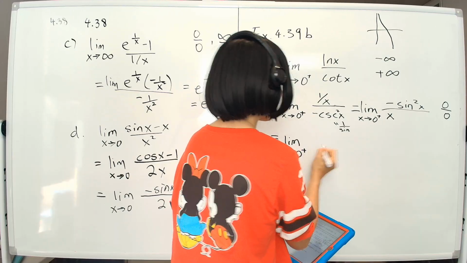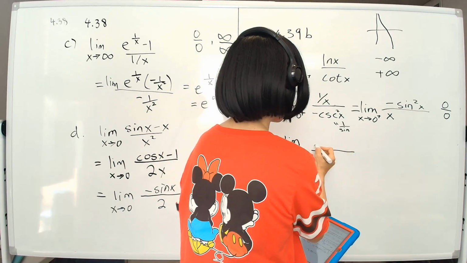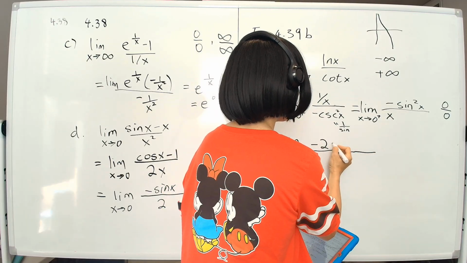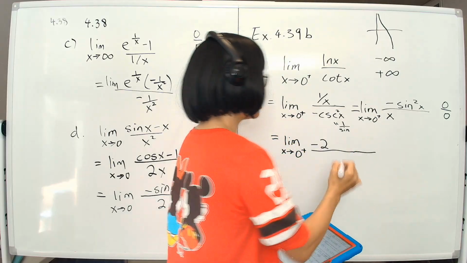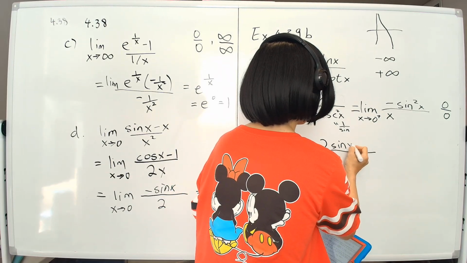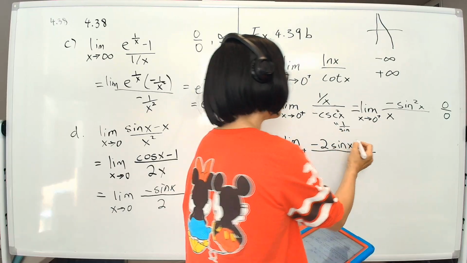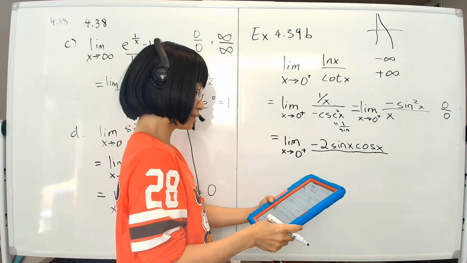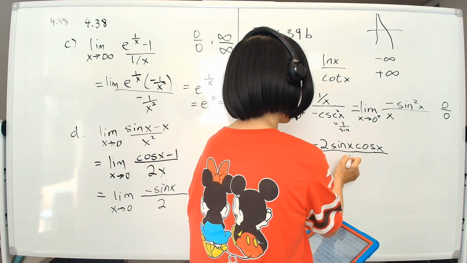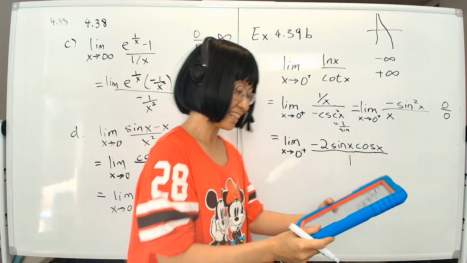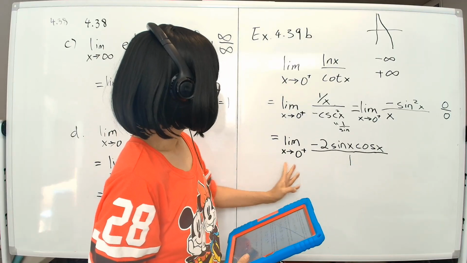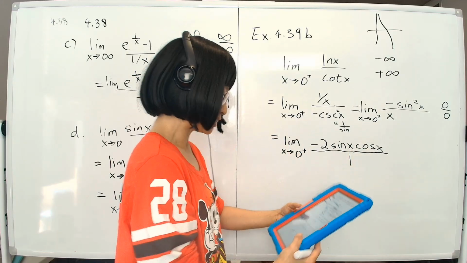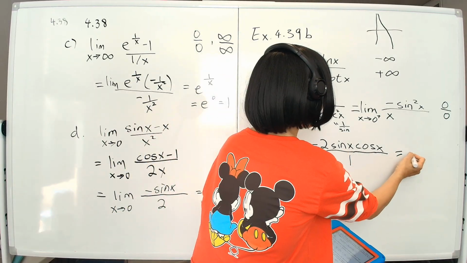As x approaches 0 from the plus side, the sine becomes cosine, and so on. Take the derivative, which is minus 2 sine. First, we do the power rule, 2 sine x, okay? And then the derivative of the inside, which is cosine x. And then the bottom is just 1 because it's just an x. All right, so now we have reached the end. We know we got somewhere, right? And then we evaluate this limit as x approaches 0, sine of x is 0. So that whole thing crashes into 0, and that's that. That equals 0, period.